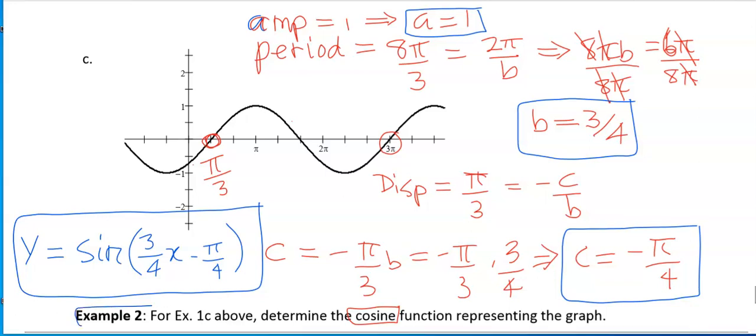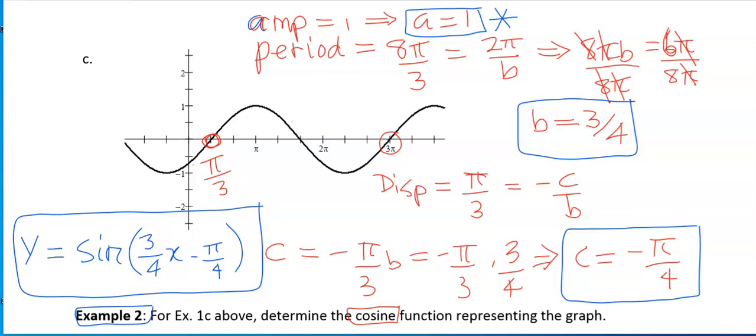So for example number 2, this amplitude does not change. It's still A equals 1. All right, the amplitude is still 1. It has nothing to do with if it's sine or cosine. Now, what about the period? Will that change? Remember now, the period is the distance between corresponding points on adjacent parts of your curve, like one complete cycle.